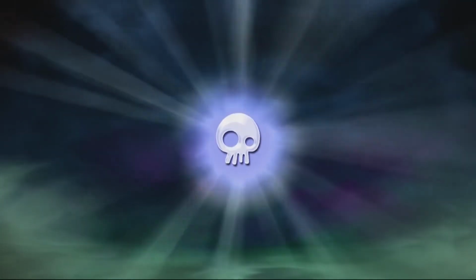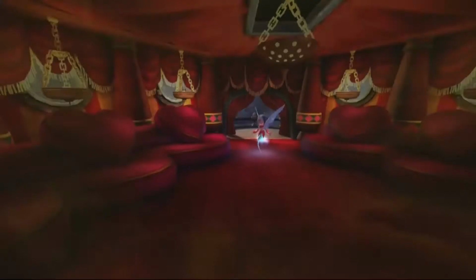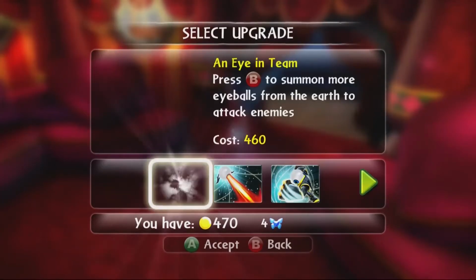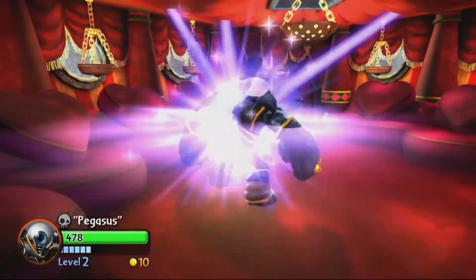Got Pegasus, who should be able to buy... I'm not even sure how to describe what we're gonna buy for him. So this is also going to be his Attack 3 technique, called NI in Team, which is a great name for it. And, well, easier to show it than to explain it, really.